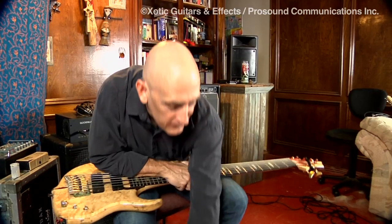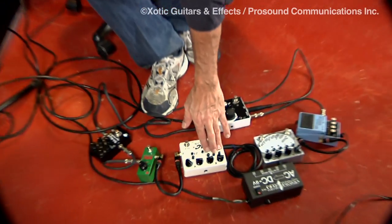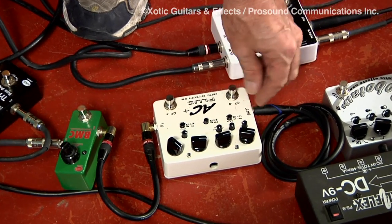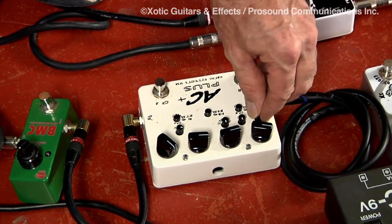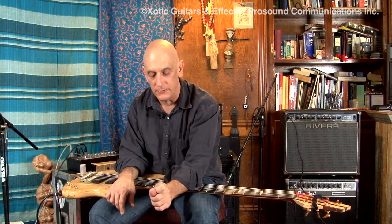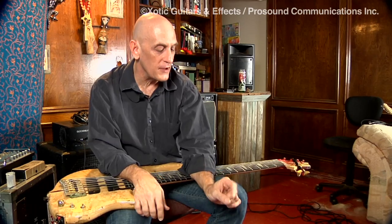The things you do to these pedals really matter. On this AC Plus preamp, on the preamp side there's bass, mid, and treble. When you tweak these knobs, something actually happens — when you turn the bass up, the bass actually goes up. A lot of pedals are either real extreme or they hardly do anything, but these knobs are real sensitive. They do what they say they do, and you can get real variants from each of the knobs, so you can really dial in your sound and get real particular with it.